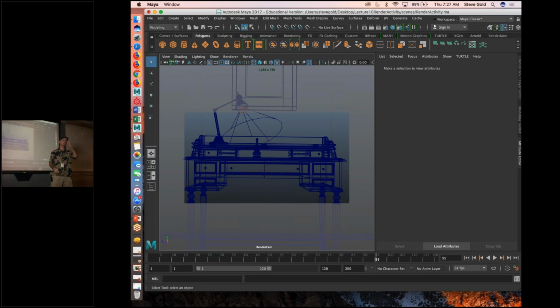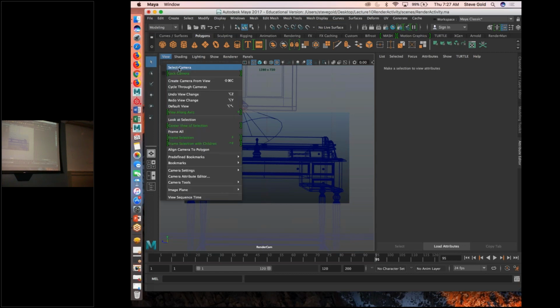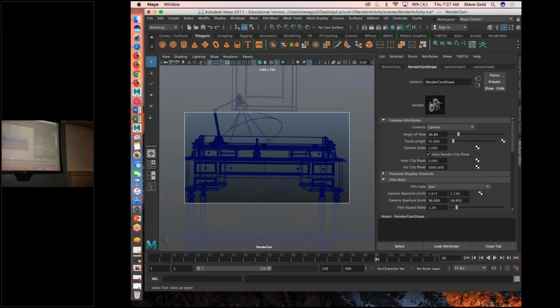So the first thing I need to do is make sure I select the camera, because you have to select it to be able to unlock it. Now, in terms of selecting the camera, you can see I'm in my render cam right now. And if I go to View, right up at the top, you see Select Camera. That's what allows you to select the camera you're actually looking through.